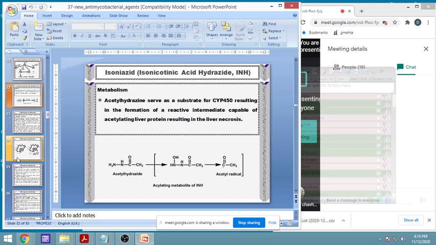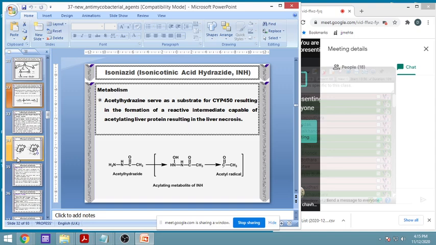So continuous monitoring will be essential for those who are on isoniazid. And an important thing is if it is already known that the person has hepatic insufficiency, then in those patients this drug has to be given very carefully, or continuous monitoring is required in that case.